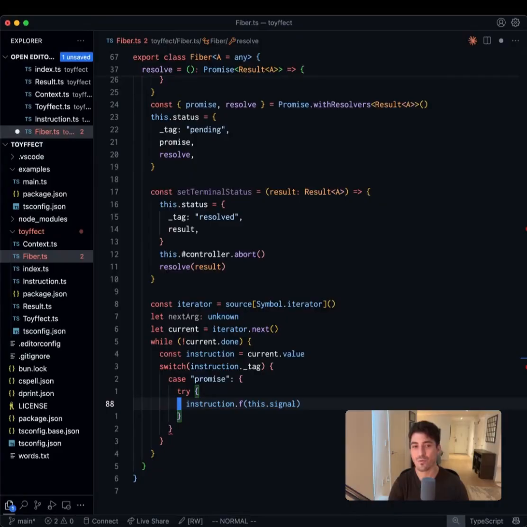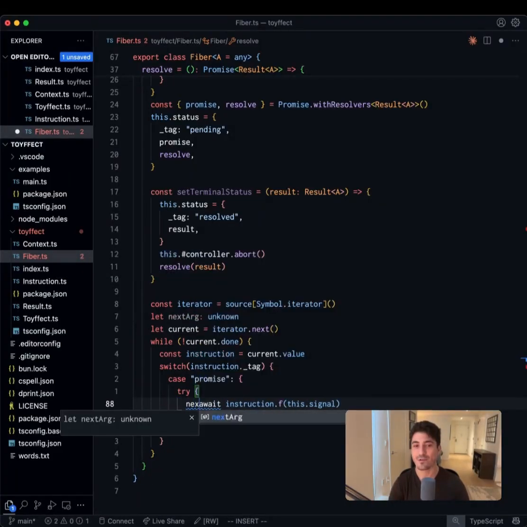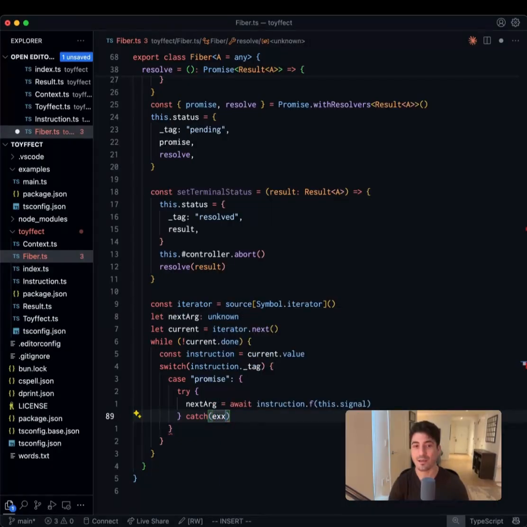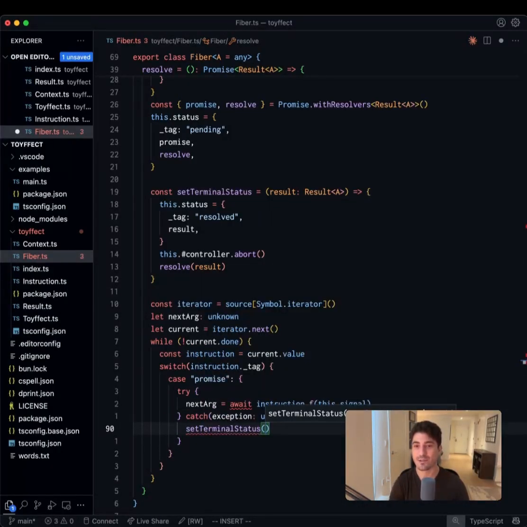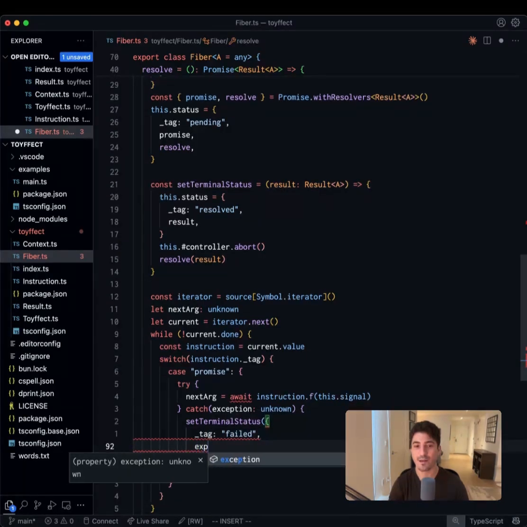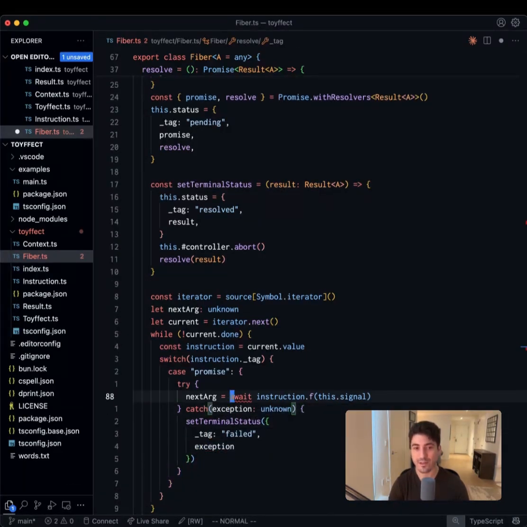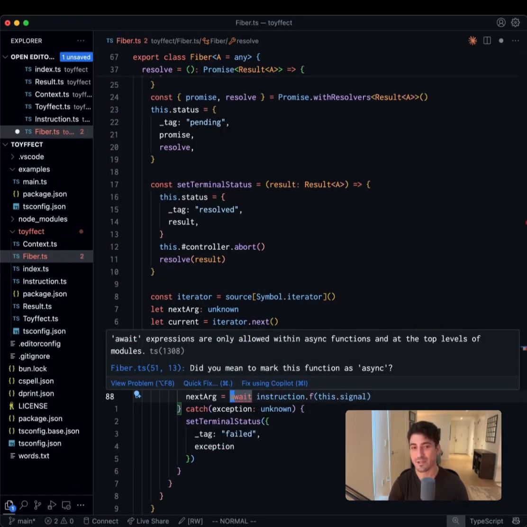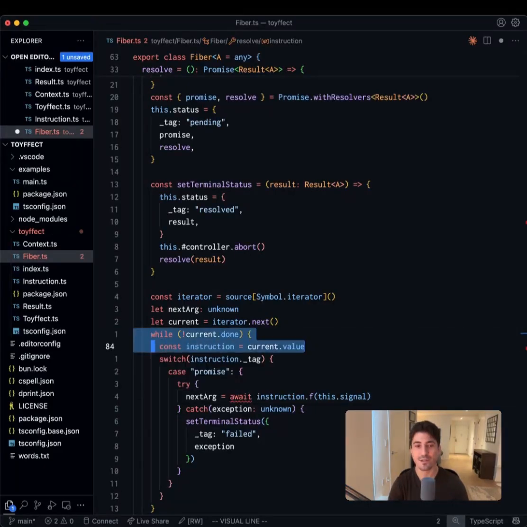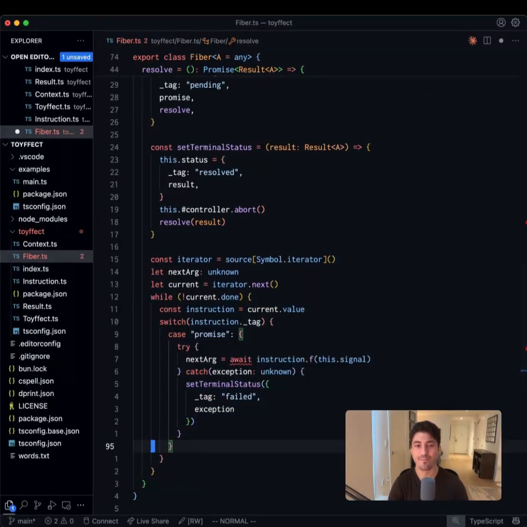Now, this is a promise, so we're going to want to await its resolution, and that actually gives us the next arg. And in the case that it throws an exception, we're going to set terminal status with a tag of fail and give it the exception. And we're getting this error because we're not inside of an async block. So to solve that, let's wrap this entire while loop.